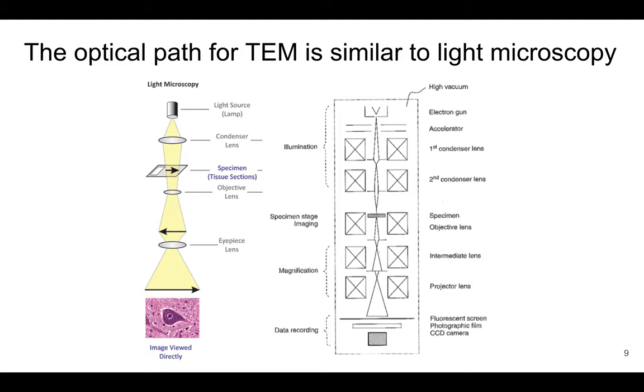Those are all the basic pieces, kind of simplified. And this is in transmission mode, so it's similar to transmission electron microscopy. Well, in TEM, we see that the structure is actually very similar. We have the electron gun. We talked about this with SEM, but it produces our wave, our electrons, our particles, our beam, and that's all part of the accelerator as well.